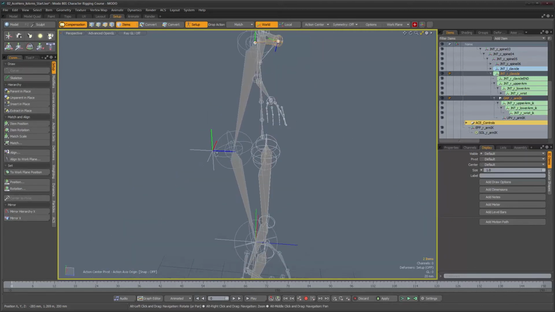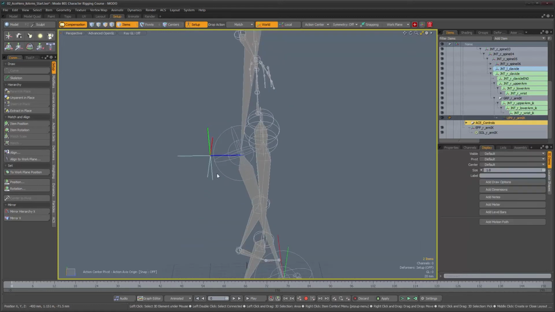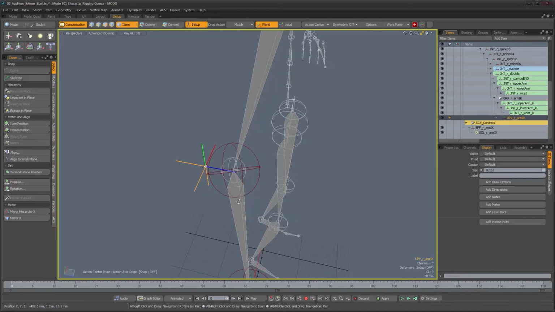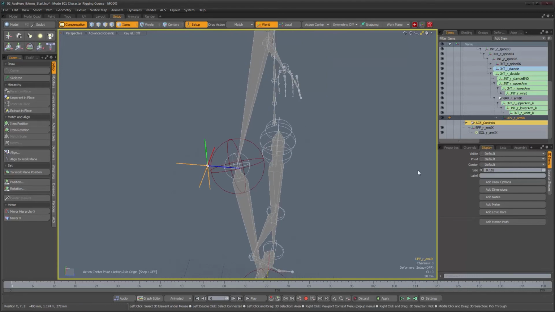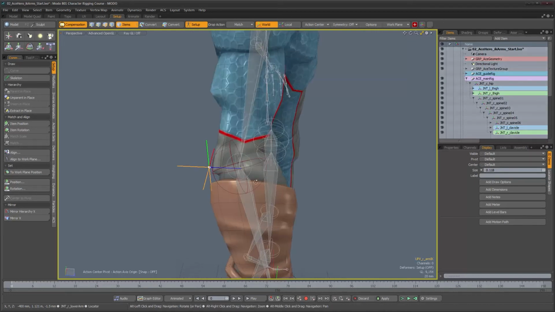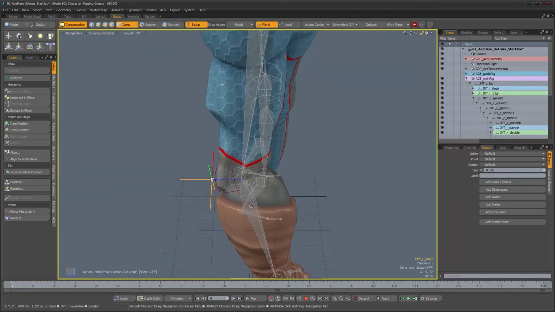The only thing I'm going to do now is make sure that my up vector object is easily selectable, or at least the one that is going to be with it later on. So I'm going to display the geometry for the character. It's a little bit too close, so I'm going to move it back.